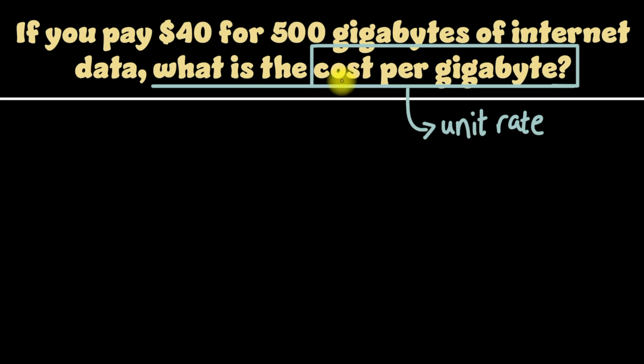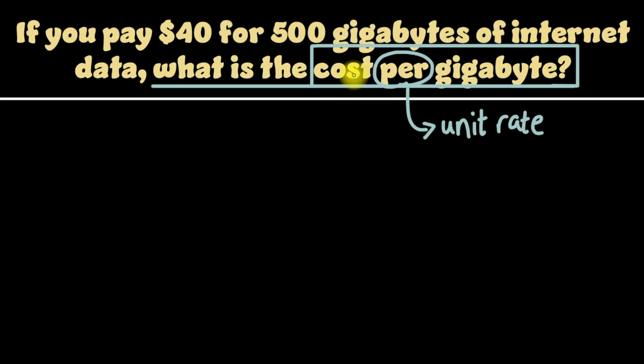And even though these 3 words are very important, the most important of the 3 words is this word per. Why is it so important? Because it tells us exactly what our rate is going to look like. Rates are normally represented with fraction form. This means there's a top and a bottom. The unit before this word per is the top of the rate, and the unit after the word per is the bottom of the rate.